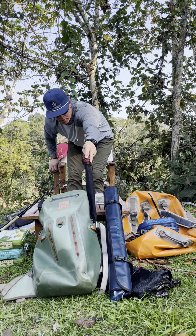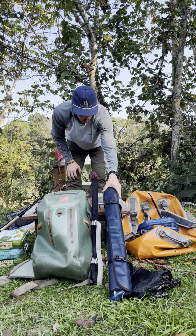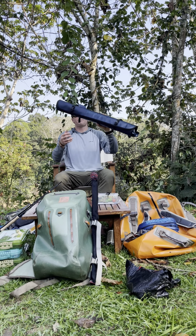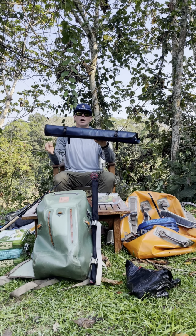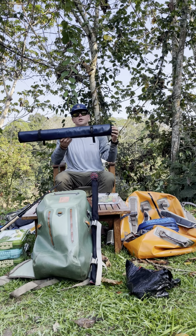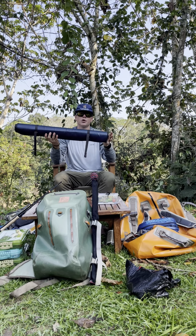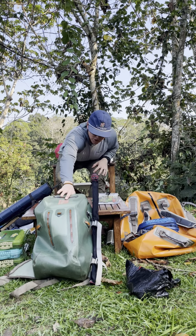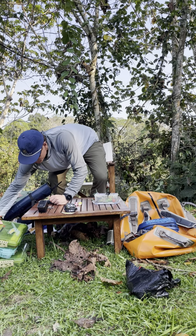Each day I did carry a spare fly rod with me in my backpack, in case I experienced any casualties. Traveling down here with my fly rods, weight is a consideration, so I actually ended up bringing the Patagonia rod roll instead of one of the Dakota carry-on cases from Fishpond or an item like that. I was able to pack my rods in here and pack my rods in my bag. You could also bring this in the boat on the daily if you wanted to, and that would then protect your rods on a daily basis when you're in the boat fumbling around or trying to get new rods and so forth. That really brings us through most of the fishing items, minus another very important one, and that is flies.